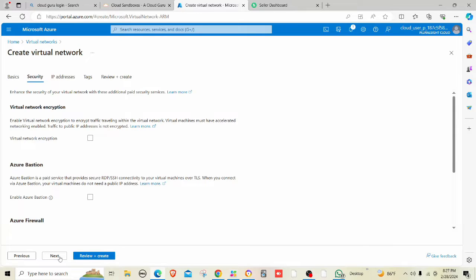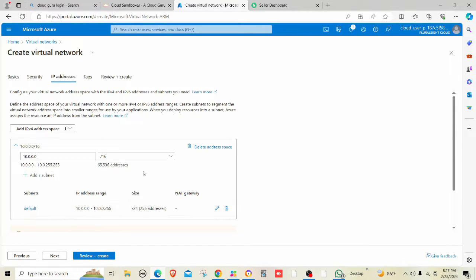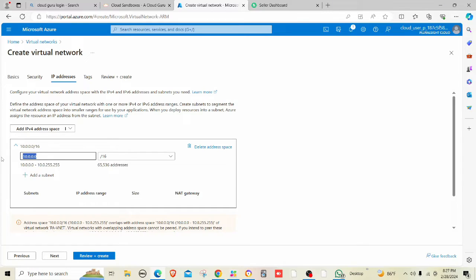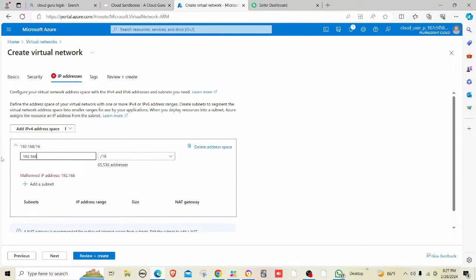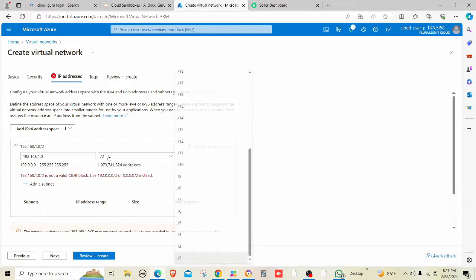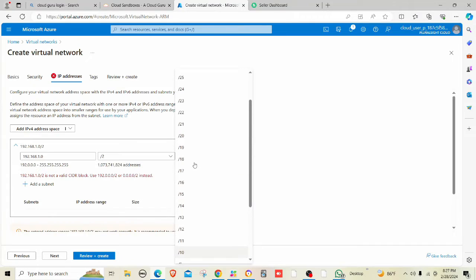So let me go to IP addressing scheme, and I'm going to delete this, and I'm going to add a new address space. Let's say 192.168.1.0/24. I'm sorry, I had to put /24 here.